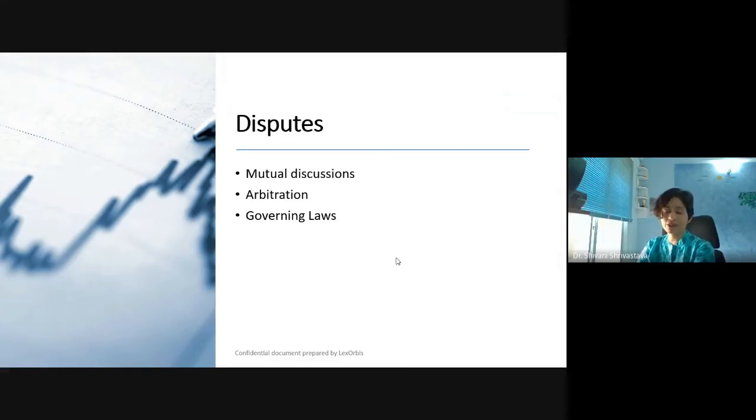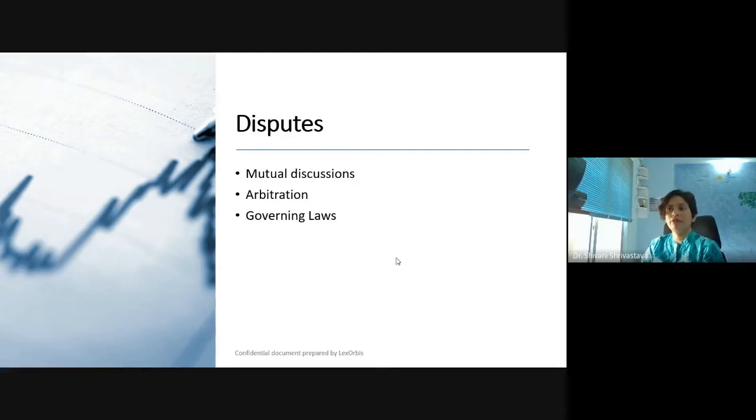This dispute can also be related to the delay in completion of the project. It can be related to the kind of information the licensor is giving to the licensee. Earlier we discussed the obligations of both the parties, so if any of the parties is not performing their duties, then there can be a dispute. It can be related to IPR issues also, and it can be about quality and cost of the production.